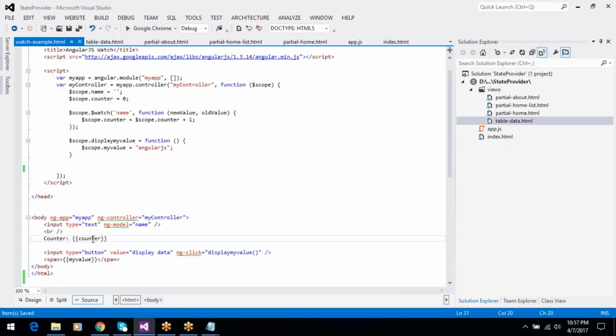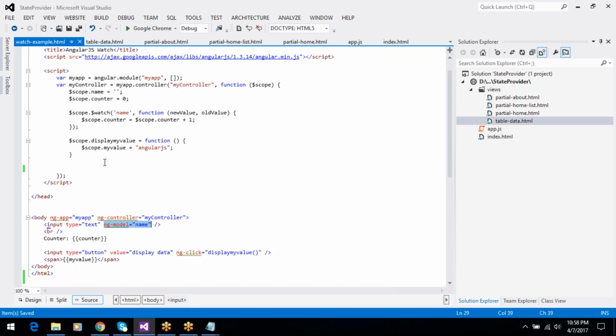You can find how many times you change the variable by using the watch function. $scope.name is the variable and $scope.counter is another variable, with $scope.$watch on name. We are observing this variable, ng-model equal to name.